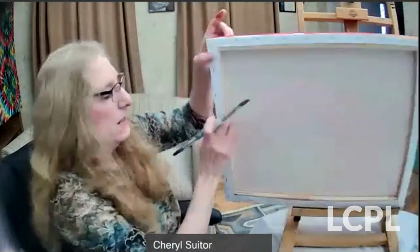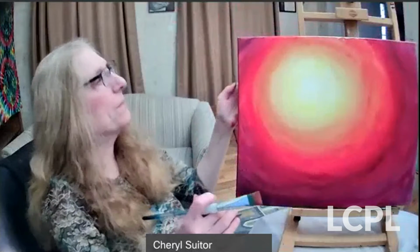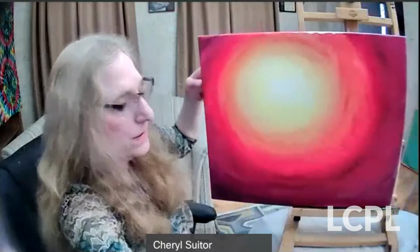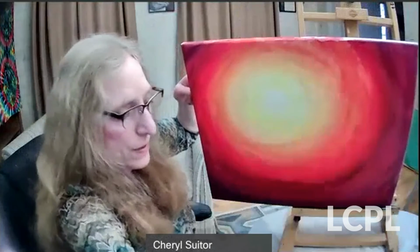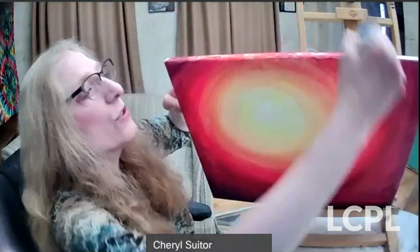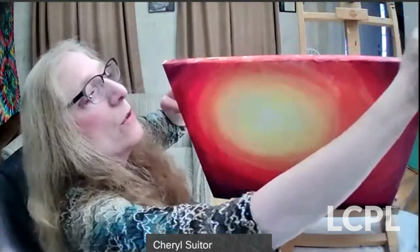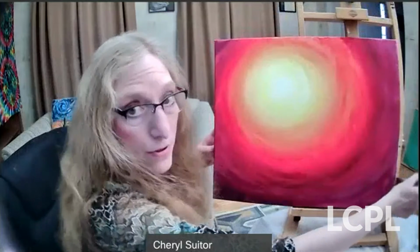So now I have the bottom painted. So there it is again. And I need to finish painting the top. I'm using the largest brush I have to paint the edges. And I'm actually using all the colors from the sunset that I already have. So I'm not really doing a whole lot of color mixing, in case you're wondering, well, what color do I paint the edge? I'm just using the colors that I already have. So now I need to paint this edge too.